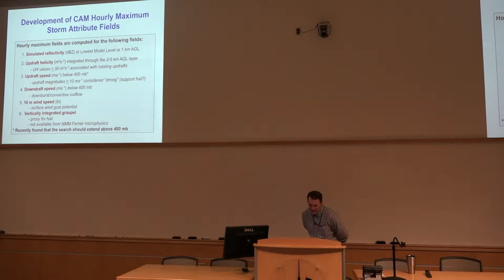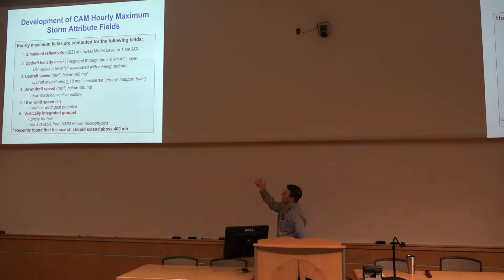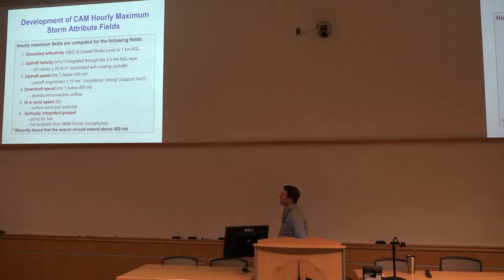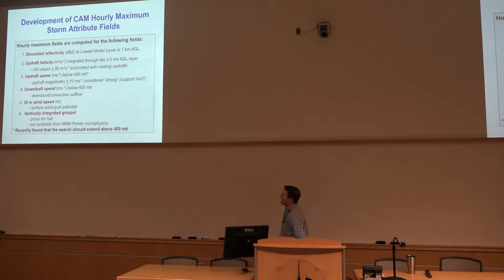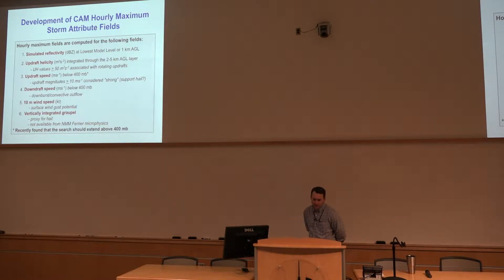You've likely seen those types of fields — it's not necessarily new anymore as it's becoming more common, but it is a very useful way of summarizing information without overwhelming the distribution system. The main fields are storm attributes: reflectivity — we don't necessarily look at the reflectivity directly because it gets streaky and long and it's not how we're used to looking at radar observationally. It's good for calculating probabilities. Updraft helicity gives you a nice swath of rotation, so that's useful. Updraft speed has historically been calculated below 400 millibars.